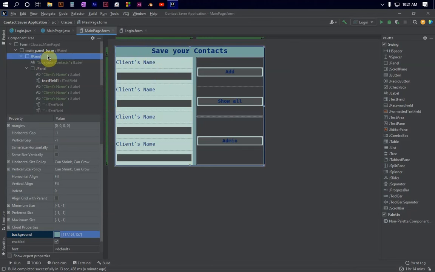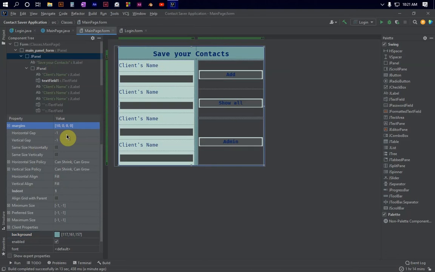What we need in here, we just need to add the margins. So for us to have the margins added, we need to go to margins in here and type in 10 maybe. Why is it not taking everything? Because I want it to be snapped everything.